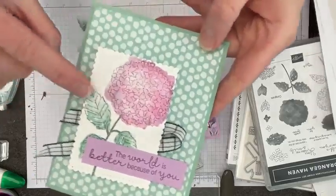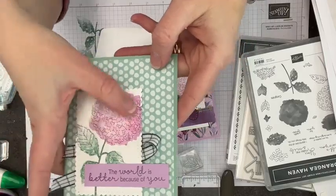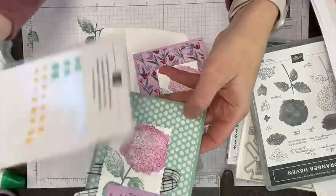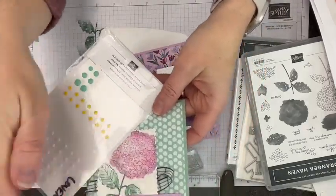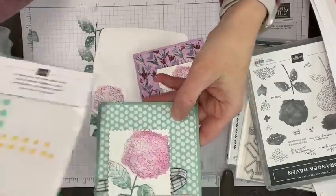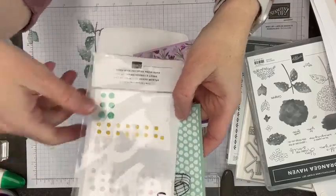And then I'm gonna show you this little bit right here. I added these extra embellishments since the hydrangea is our focus. I added some Playing with Patterns resin dots. And these little purple ones are a great match for fresh freesia. They're just a little lighter, so they give you a little bit lighter tone. You could always darken them up with a Stampin' Blends marker if you wanted to, but I kind of like them here.